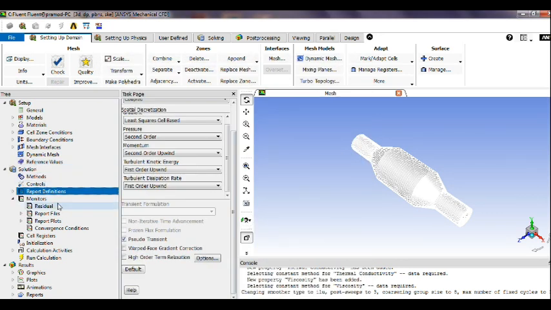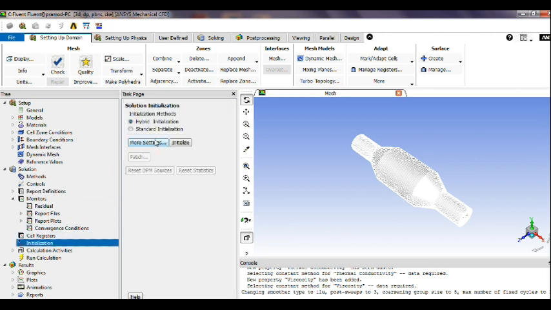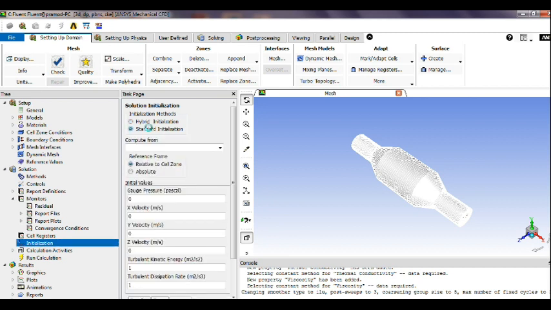Then we'll go to the initialization, and here we'll go with the standard initialization. The reason is that standard is the recommended initialization method for the porous media simulation. The default hybrid method does not account for the porous media property, and depending on the boundary condition may produce an unrealistic initial velocity field for porous media simulations.